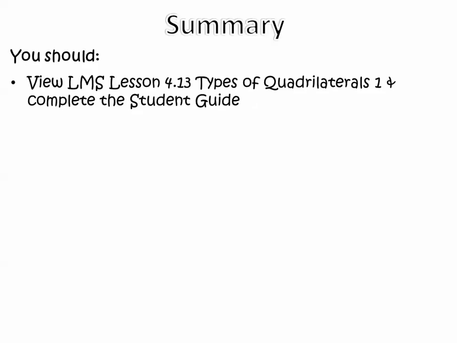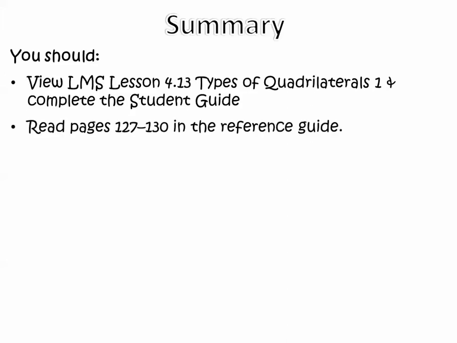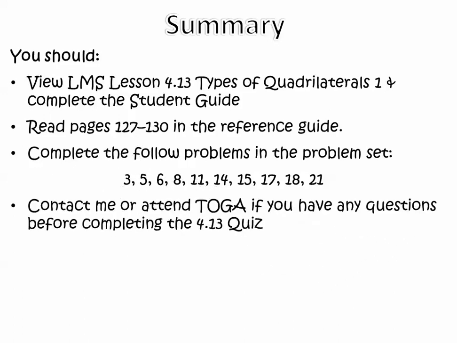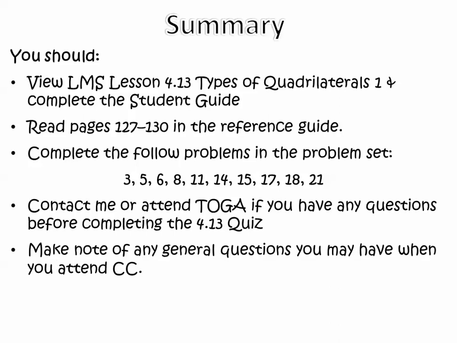Now, after you get finished watching this video, you should read through lesson 413, Types of Quadrilaterals, and complete the student guide. Add any notes whenever you read through the reference guide. Complete the following problems in the problem set. And if you still don't understand these concepts, then you need to contact me or attend TOGA if you have any questions before you complete the quiz. And as normal, just make note of any general questions that you may have for when you attend CC.